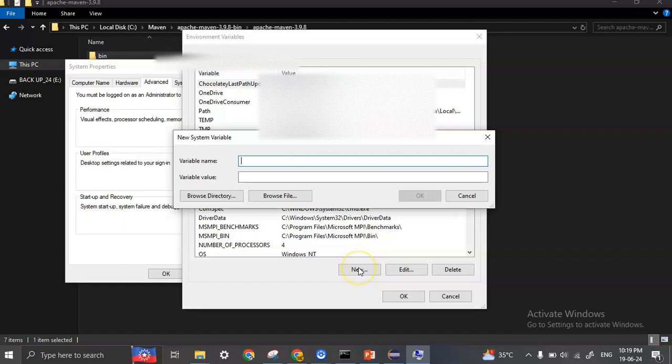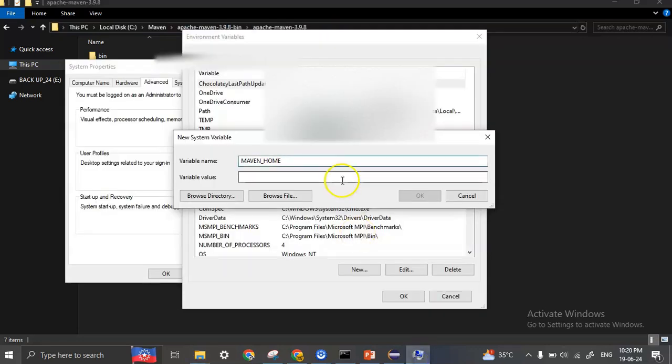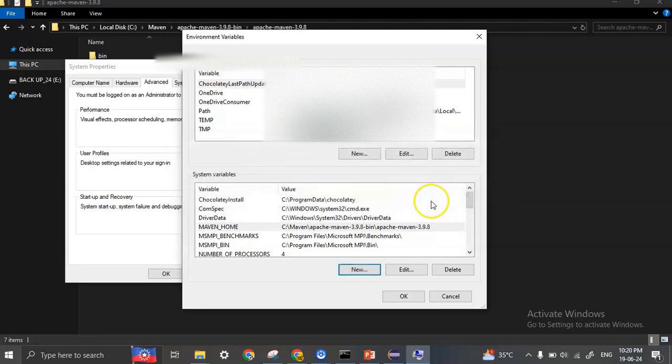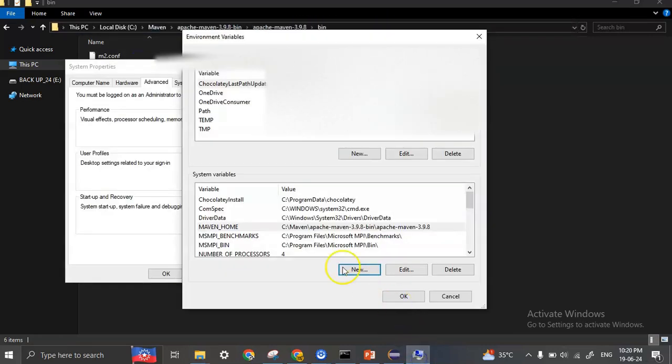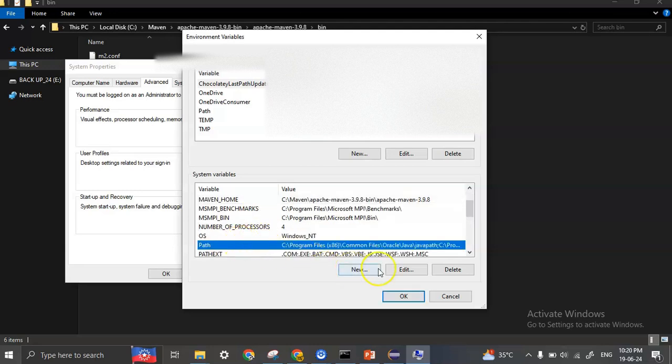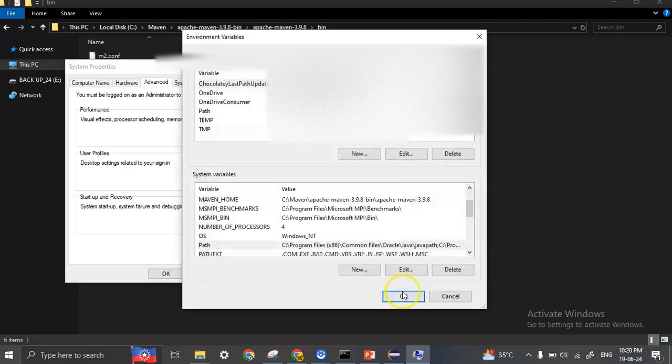Now click on new, add here MAVEN_HOME, and open this path, copy it from here and paste it here. Click OK. Then again go inside the bin folder, copy this path, and again go to the Path variable, double click on it, click on new, add this and click OK. Now again OK.